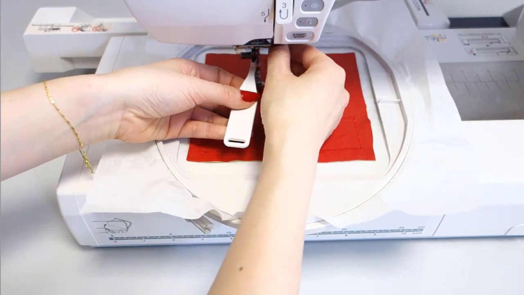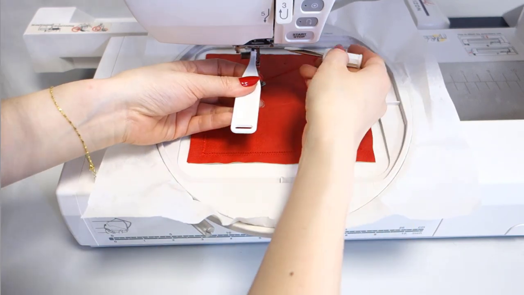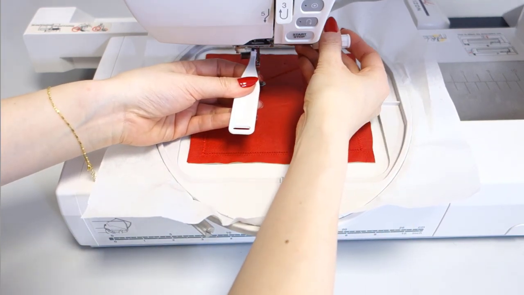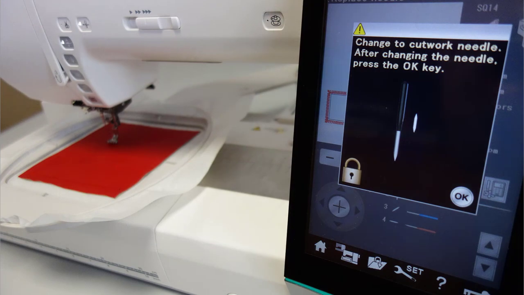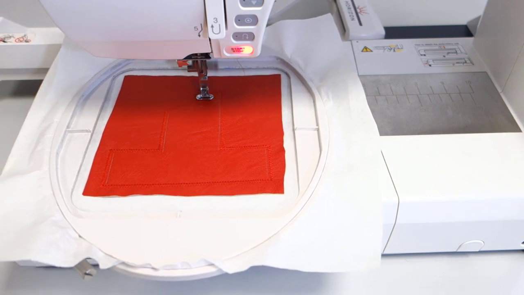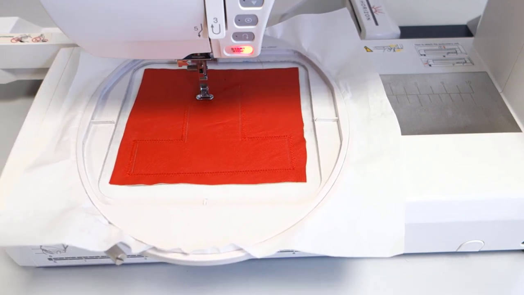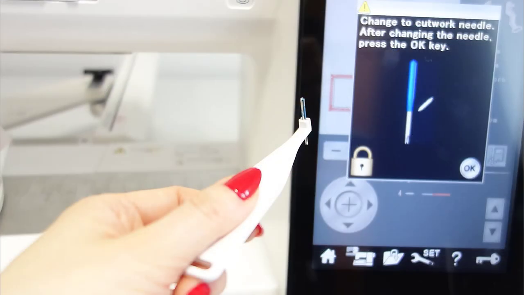Insert the tip of the black cutwork needle into the cutwork needle holder and make sure that the flat side of the needle faces the needle clamp. Press OK. Press the Start button and the needle will start cutting. The black needle cuts at this particular angle. Each cutting needle cuts at a different angle.